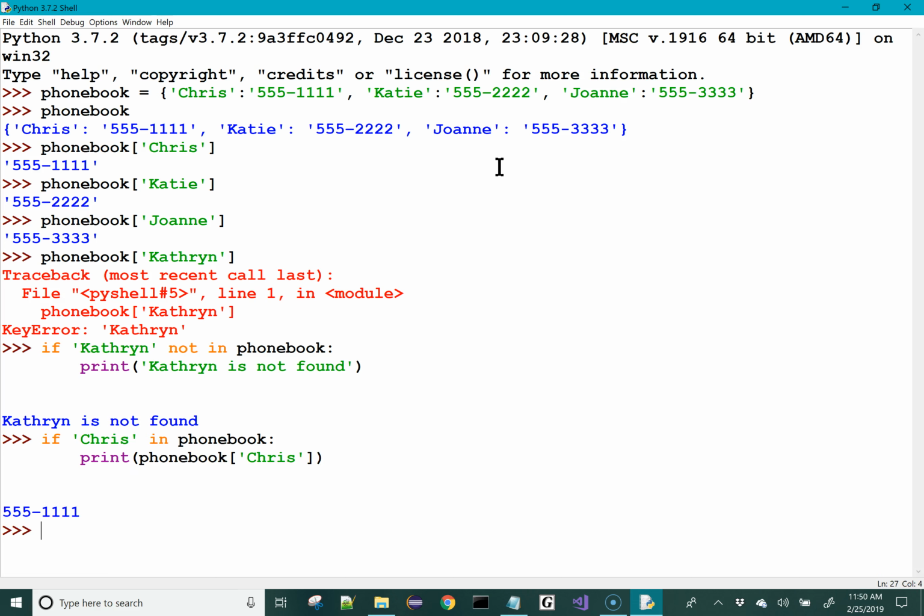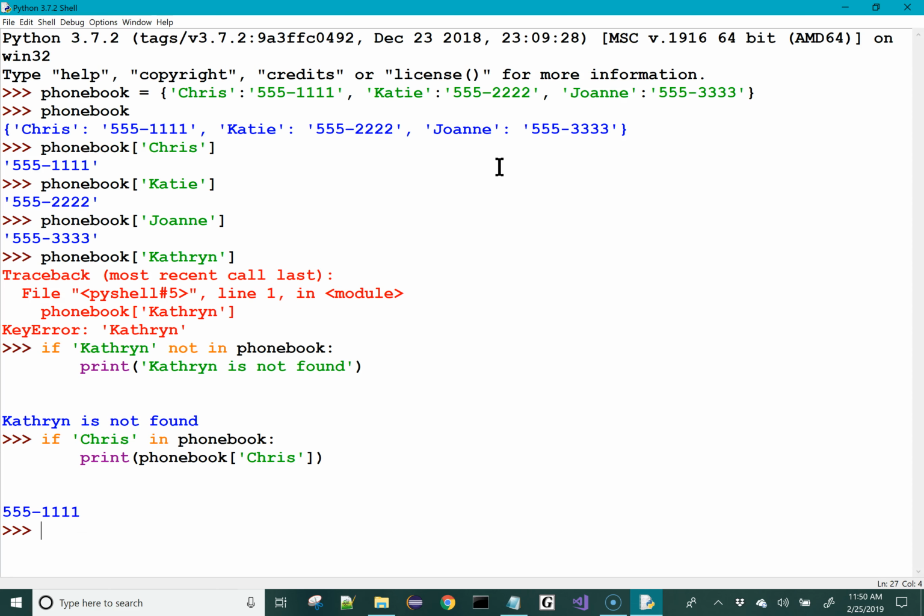If we hit enter twice, Chris is in our phone book up above, so it'll return that value. So that's the way you can prevent a key error, by first checking to see if the key is either in the phone book or is not in the phone book or your dictionary that you're using.